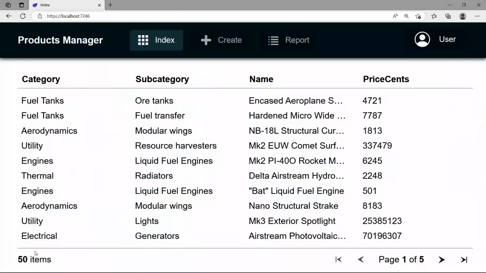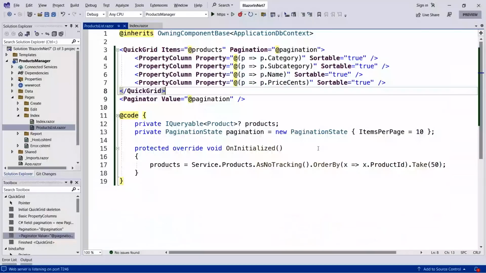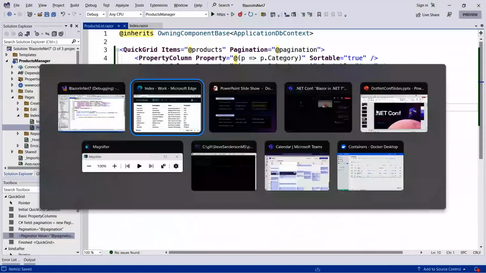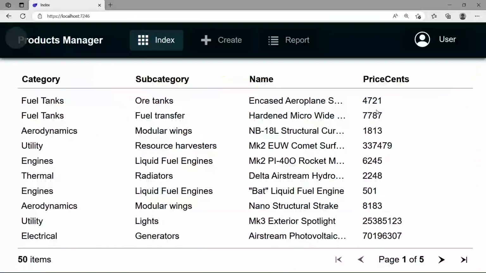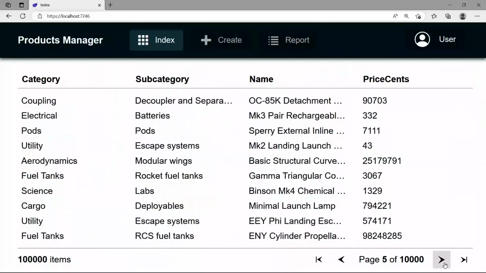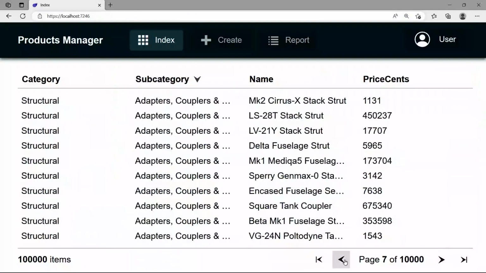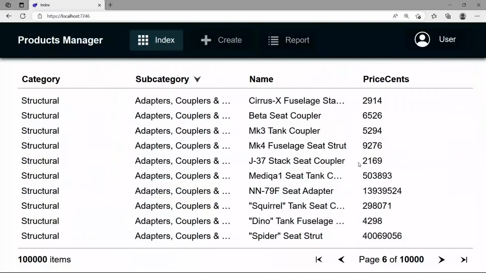That's good. But I don't want to limit it to 50 anymore. Now we've got pagination, I'm going to remove that Take(50) from the end. And then when I come back and reload on that, we've now got 100,000 items from our database, and we can very easily continue working with all that data. Now, it's not super easy, actually, because there's so much stuff, the user hasn't got much chance of actually finding what they're looking for. So we're going to need to add a search feature in just a minute.